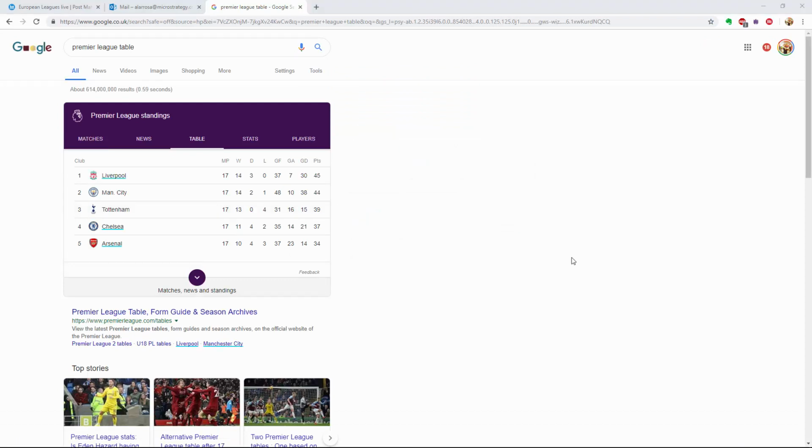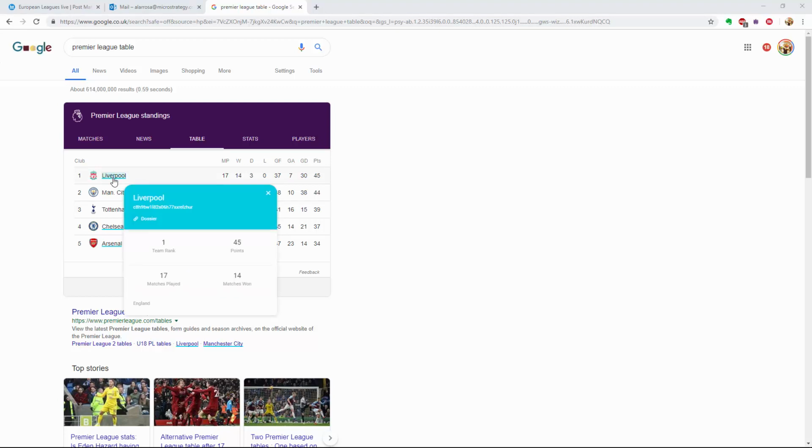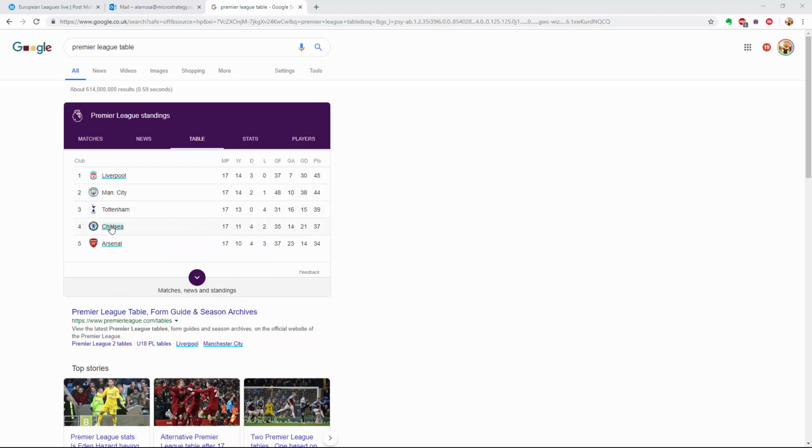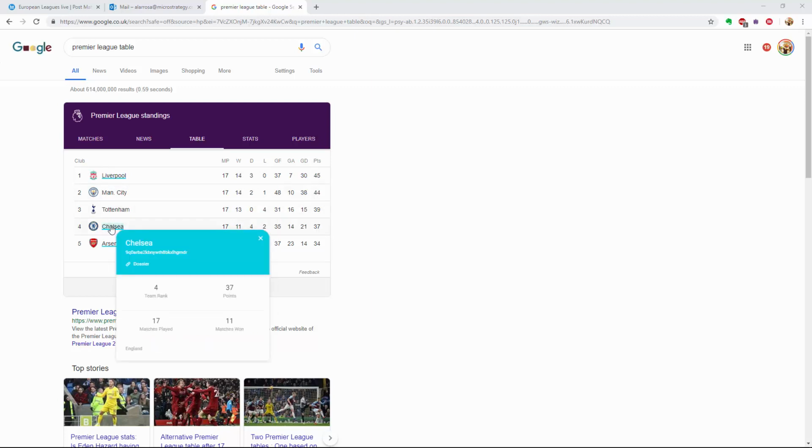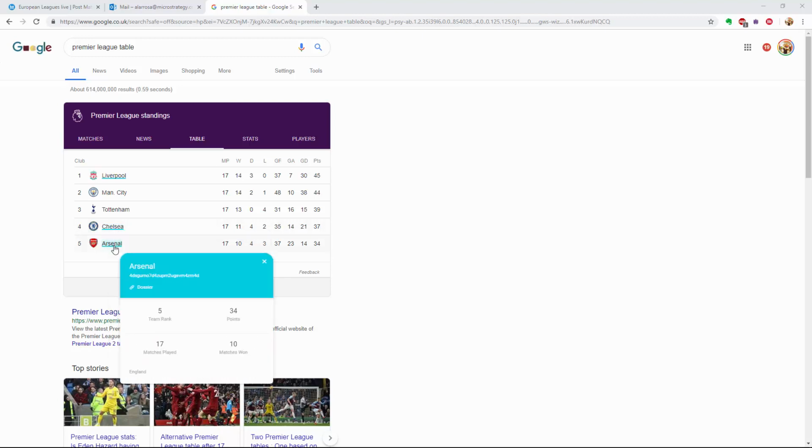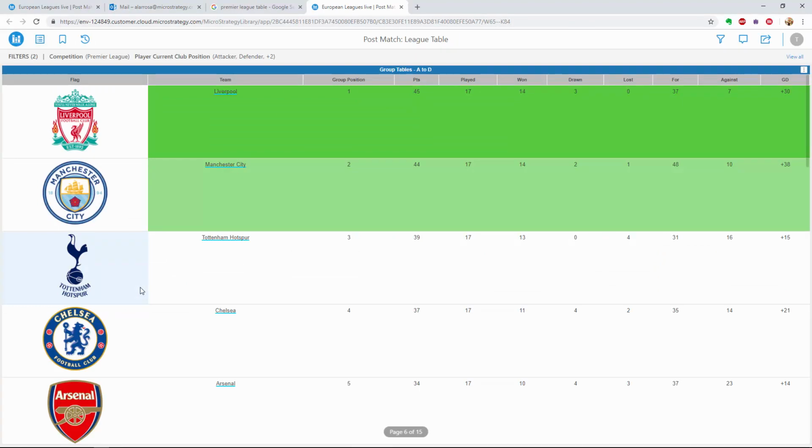We see some words highlighted. As you hover over the word, we can see our card with the name of the team, the rank, the points, and all of that real-time data. We can keep browsing and keep consuming information coming from our secure environment in MicroStrategy. If we click on the link, we can go to our dossier and keep consuming the information that we are looking for.